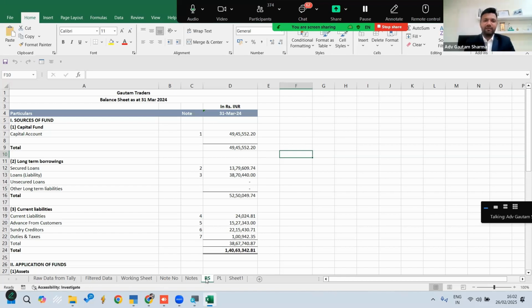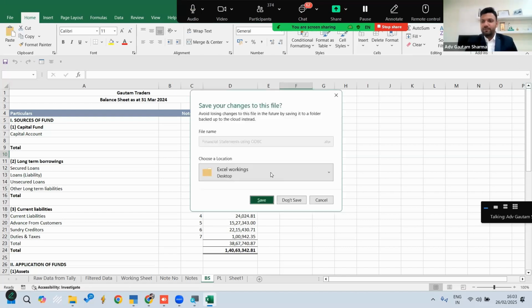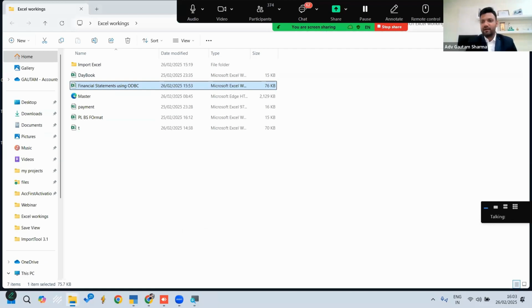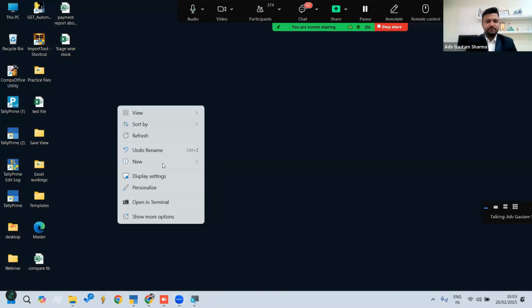So today in this session, we will see how we can automate these things. If any changes are there in your Tally, we will see in a live example, if we are making any changes after making the balance sheets, after making the financials, automatically our financials in Excel will get updated without doing anything. With just one refresh button, everything will be automated. Okay. So to do that, let us start with a new Excel sheet.